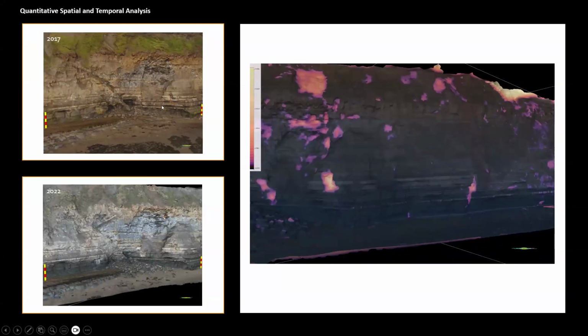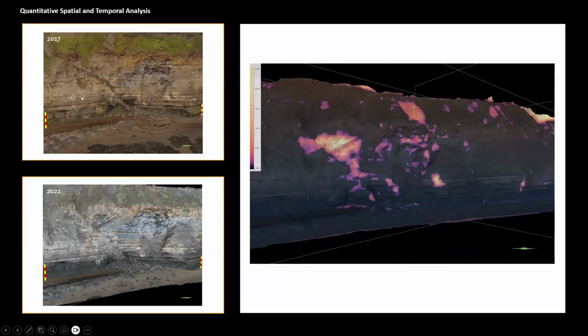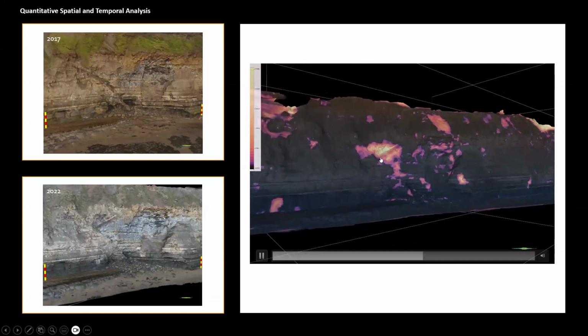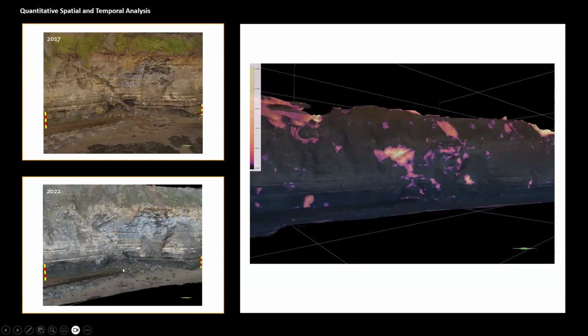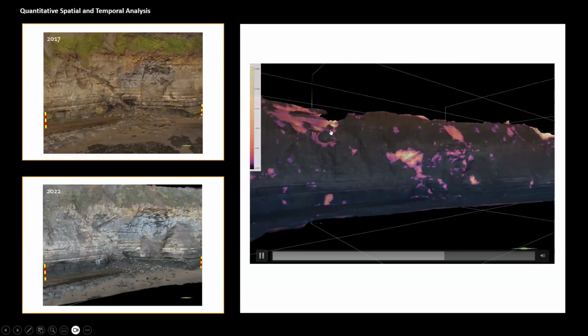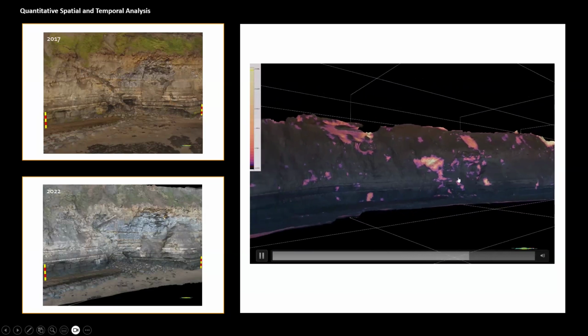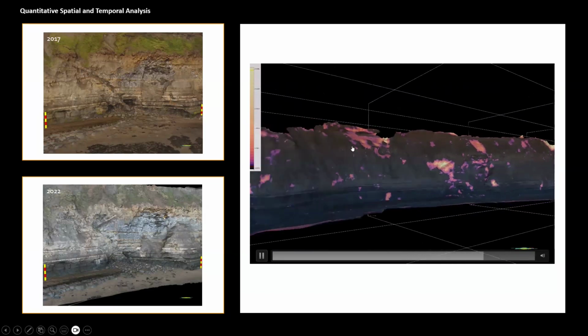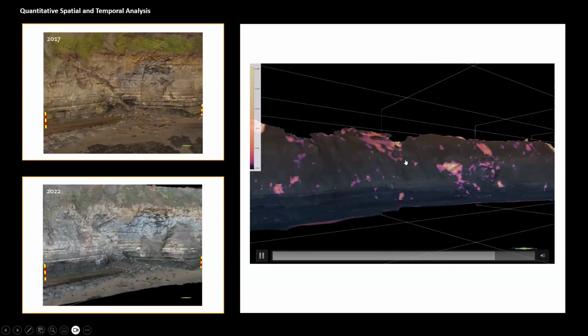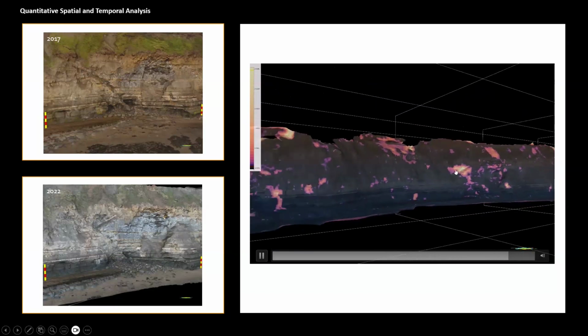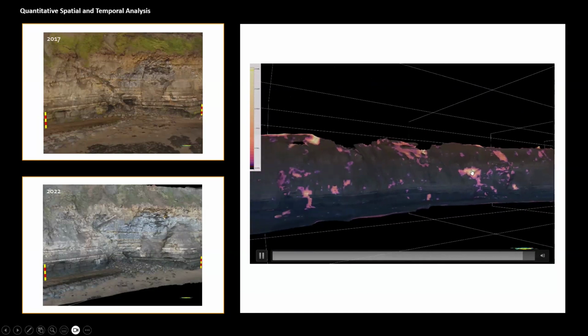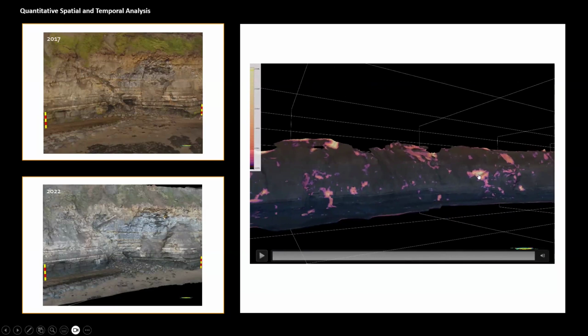We do this kind of thing on Earth. Here's an example from the first data set collected in 2017, on the Yorkshire coast in Whitby, and one in 2022. By comparing the two models, you're able to show exactly where on the outcrop you've had erosion. This one is showing that in this area we're probably looking at erosion by low frequency, high magnitude events, so rock falls that happen once every so often. But you're able to do monitoring.